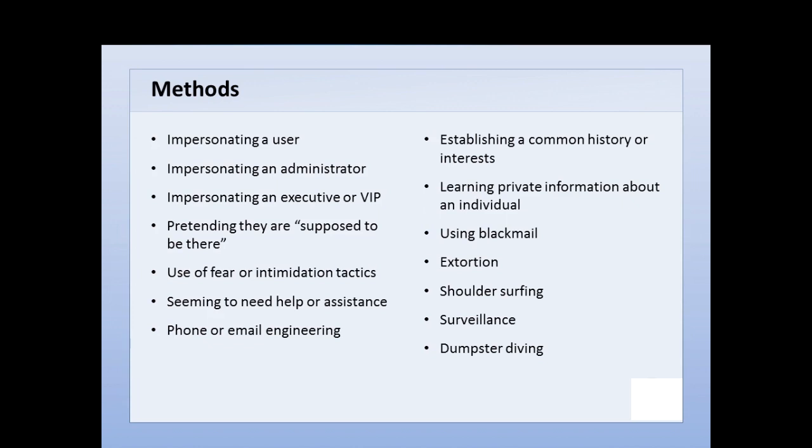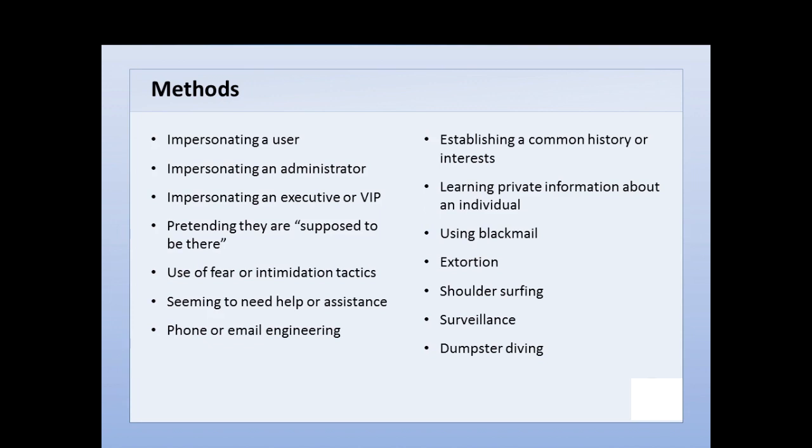Attackers can use all kinds of techniques that we'll discuss over the next couple of sessions. They may use phone or email or websites or computers. Okay? They also may look at techniques that involve establishing a common history or interest with a person so they can initiate that contact and cultivate that relationship. Some of this involves doing their research and learning private information about an individual that other people wouldn't necessarily know. Maybe hobbies, maybe relationships, maybe past histories, and so forth. Maybe likes and dislikes. You could get that information off social media, for example, or listening in on conversations, or spying on a person and looking at their habits.